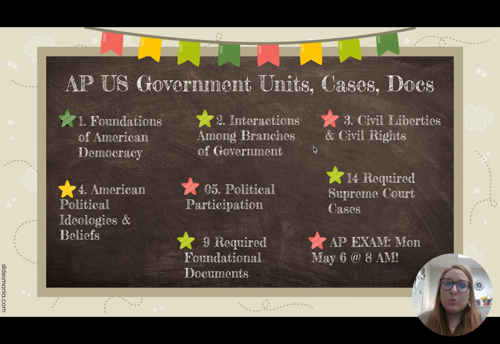In this course we have 5 units, and I have the title of each unit up on the screen for you. Right now we're deep into Unit 1, Foundations of American Democracy. So we're looking at things like the first attempt at government under the Articles of Confederation. We've moved on to the U.S. Constitution and all of the things that entails and how our government is set up to run in a federalism system.